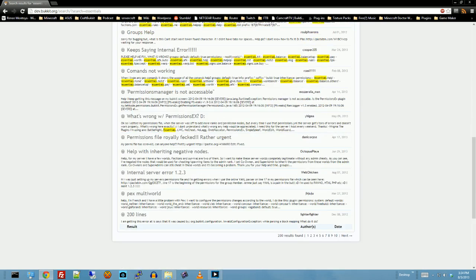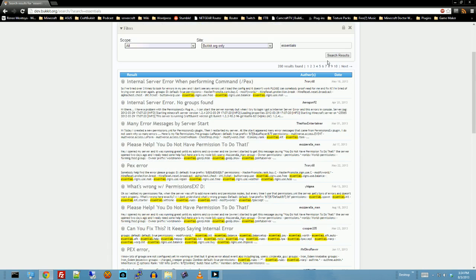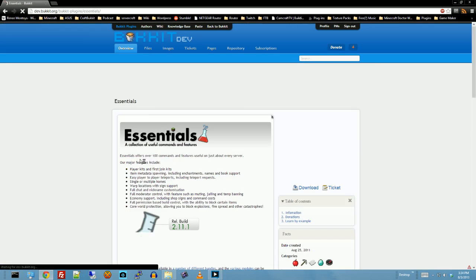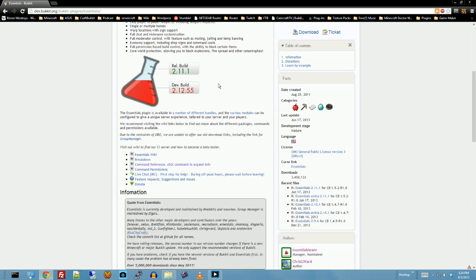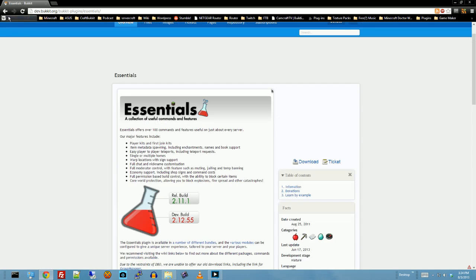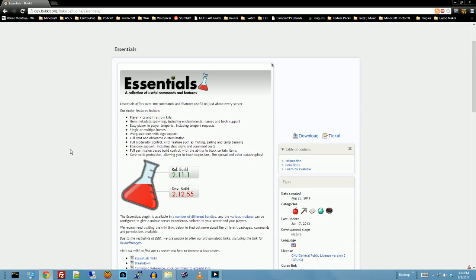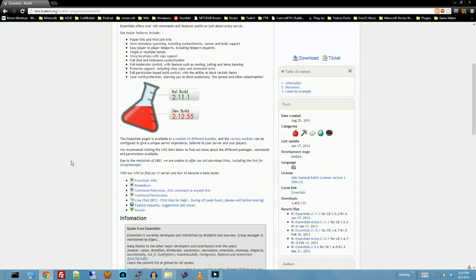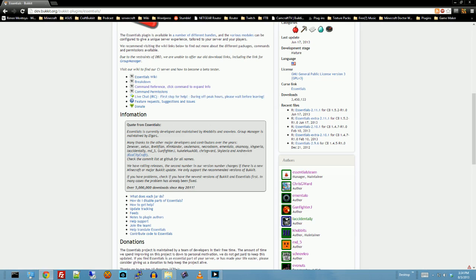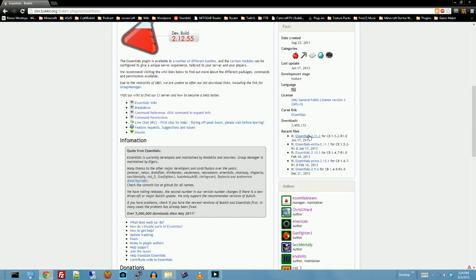You see with Essentials, it actually didn't show it. Let's try searching for projects only. Search. There we go. See, sometimes you got to change that search bar around. So we got Essentials here for 1.5.2. I just saw there's an Essentials Plus thing. That's probably just an add-on plugin, probably not a new version. They do have some dev builds if you're trying to get one for 1.6.2 instead of 1.5. But for the one we're doing, we're going to go with this one here.